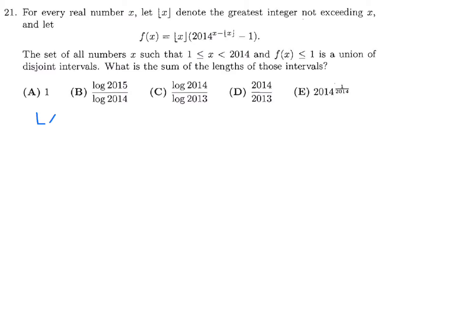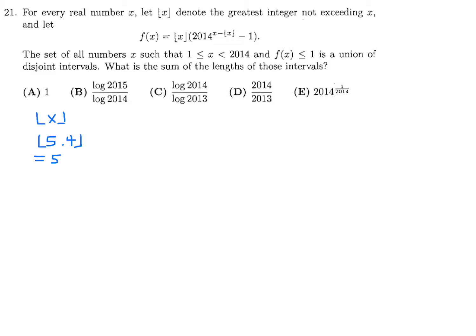This strange notation is actually not that uncommon. It basically means the greatest integer that does not exceed that number. So for example, if I wrote 5.4 and then put these brackets around it, it is equal to 5. 5 is, of course, the greatest integer not exceeding 5.4.